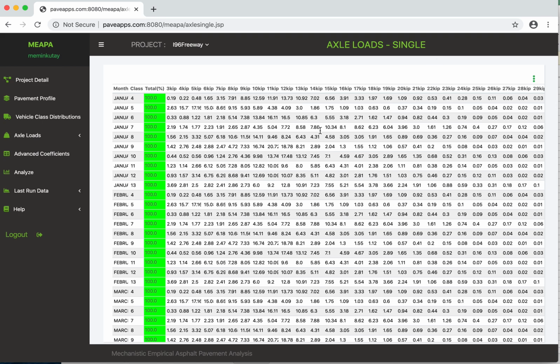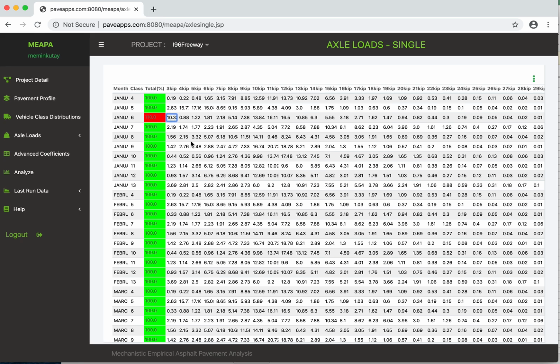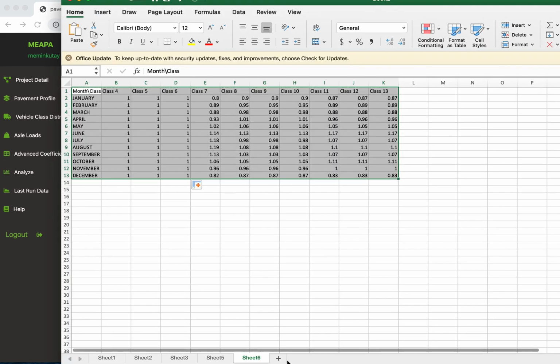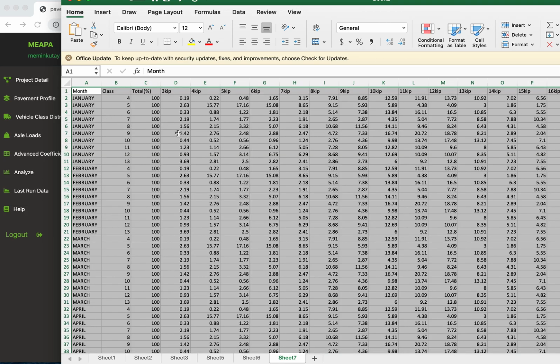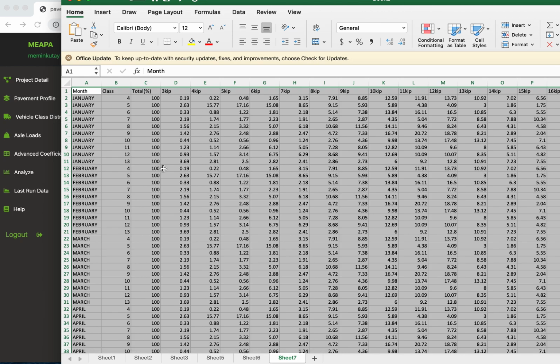So this is a rather large table, so manipulating it here is probably not the best idea. So I'm going to just edit it in just to show. But you see, I just added one here and didn't like it, so you don't want to do that. So the best way is, again, just copy the entire table and paste it into an Excel sheet and do all your manipulation there, and make sure that you copy the entire table and paste it back.